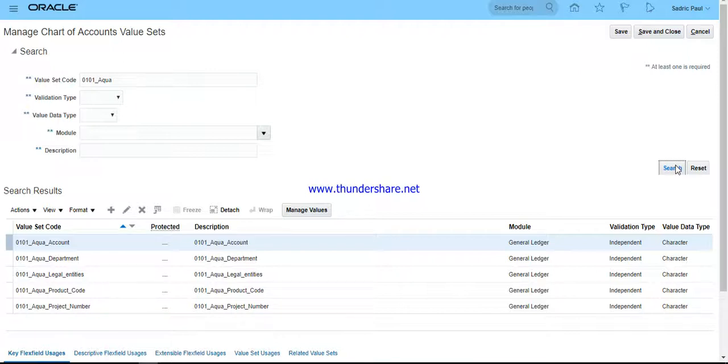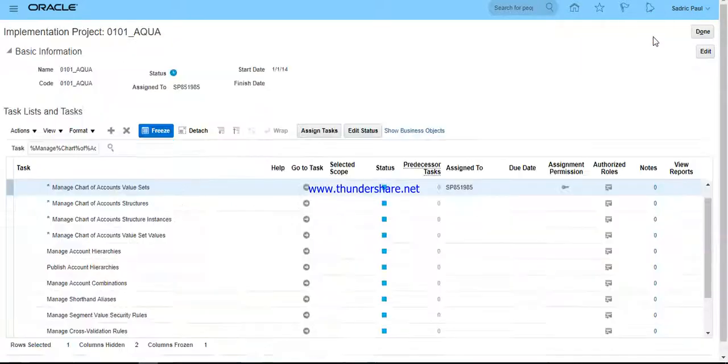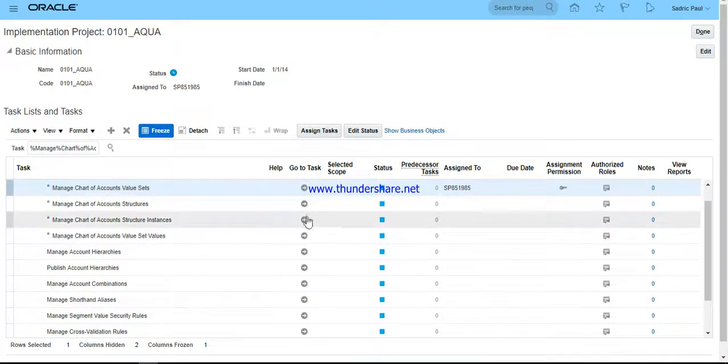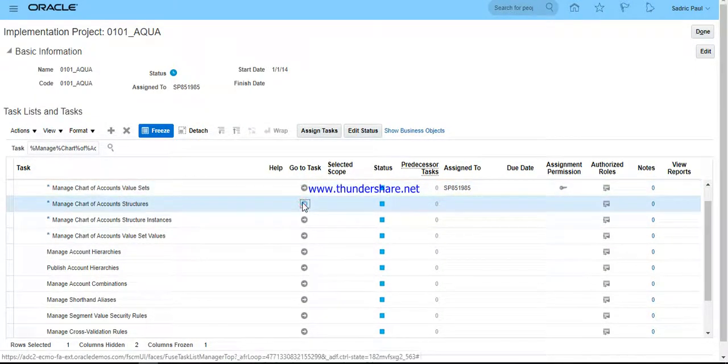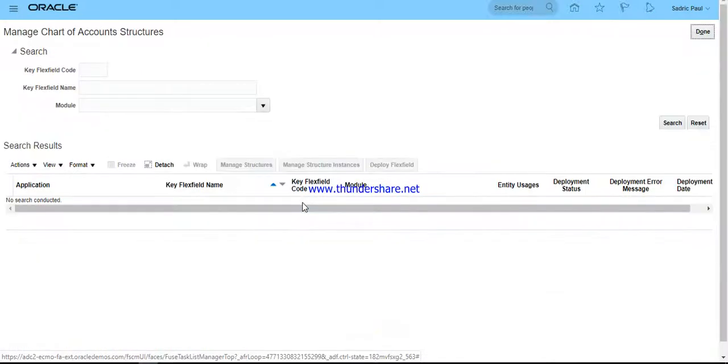Now once we have created the chart of account value set, search and see all the value sets appear in the search result as it is shown here. Now we have to go to task, we have to manage chart of account structure. Once we click on chart of account structure, we will go to the Flex code.